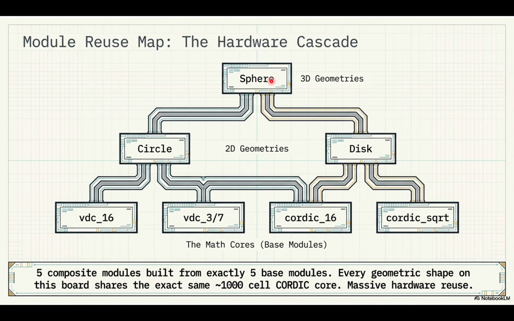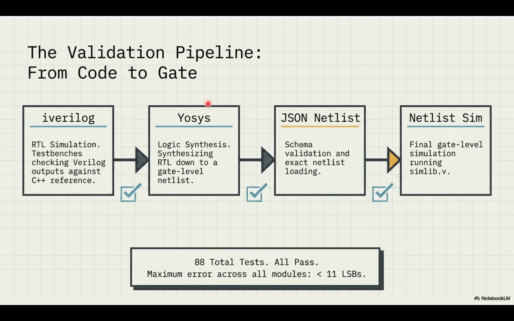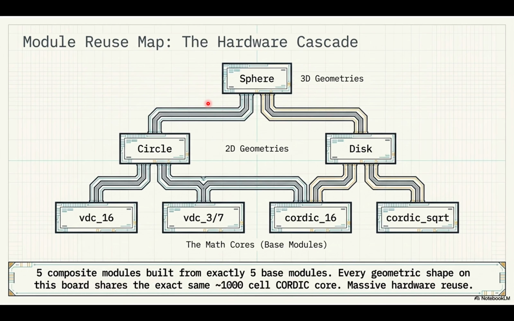And the synthesis results are crazy. The base 2 module takes only 72 cells. The base 3 composite takes 1,443 cells. Which, I mean, is 20 times more than base 2, but it's still practically nothing for rendering complex 3D geometry. Oh, it's profoundly small compared to a traditional floating point unit.